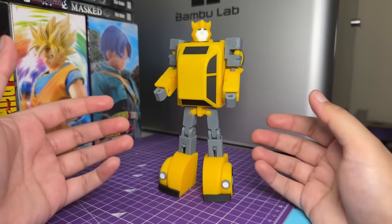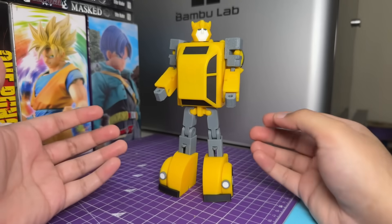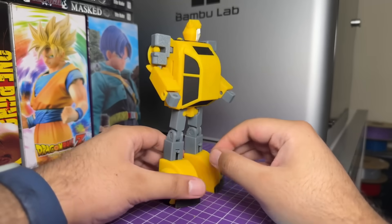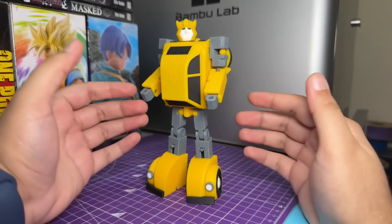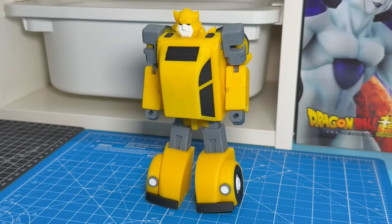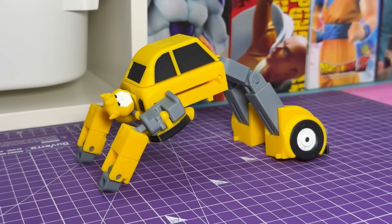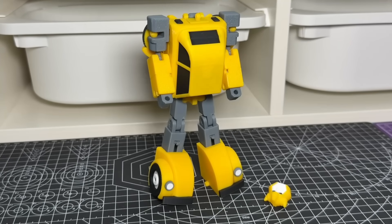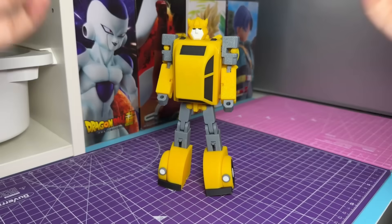I think the robot mode turned out way better than I'd initially hoped. There are definitely areas that could be improved, but you can still do a bunch of amazing poses with this figure — such as the 'Draw Me Like One of Your French Autobots,' the Peter Dinklet Special, Wheel Pose Yoga because he turns into a car, and everyone's favorite, the Louis XVI.